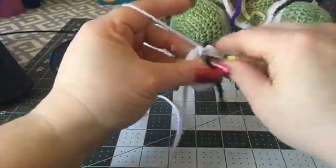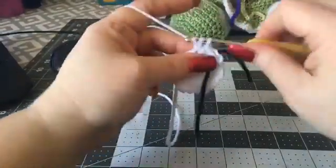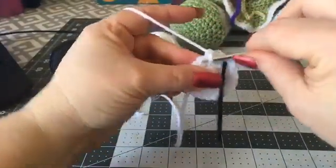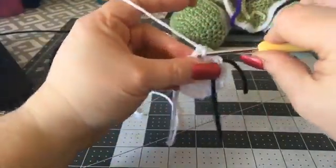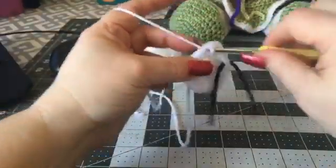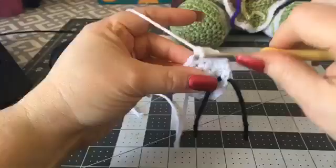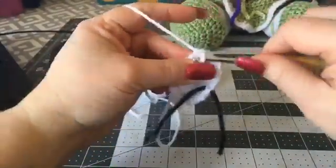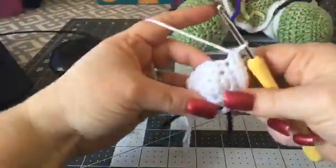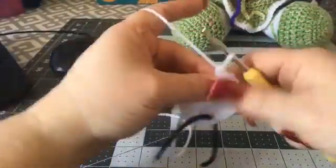So we're going to go into our next available stitch, and we're going to put a single crochet, then go into the next, put a single crochet, and in the next we'll put 2 single crochets. And you're going to do that all the way around. Again, 1 single crochet into the next, 1 single crochet into the next, and then 2 single crochets. And just all the way around for a stitch count of 24.